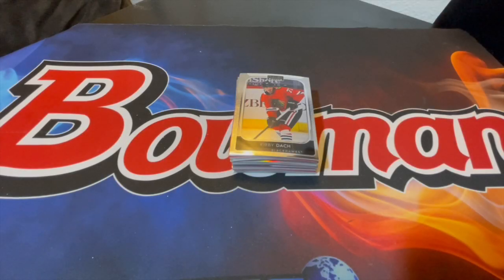All right, so I feel like what they do now for retail is six packs, anywhere from four to six different cards in each pack, depending on, if you do the MVP or something, it's going to be like 14 cards per pack, or maybe more. More bang for the buck, or more cardboard for the buck when it comes to those products. Personally, I don't need more cards. I just want better cards.